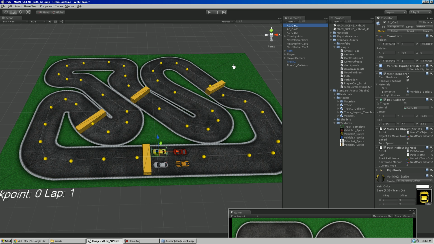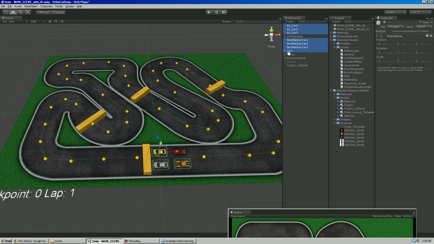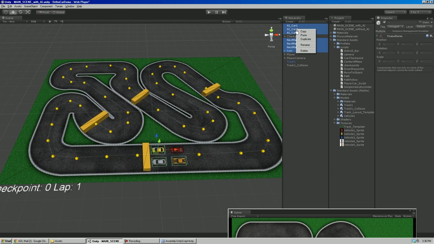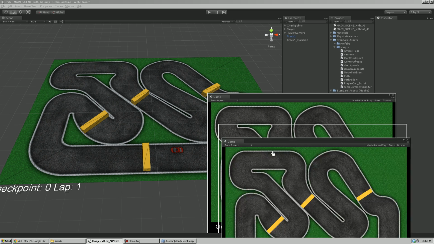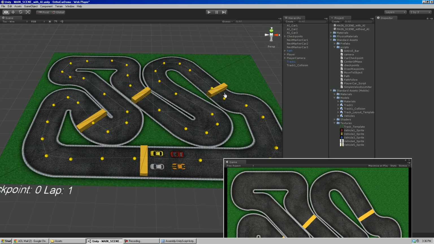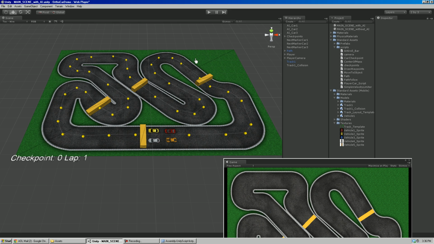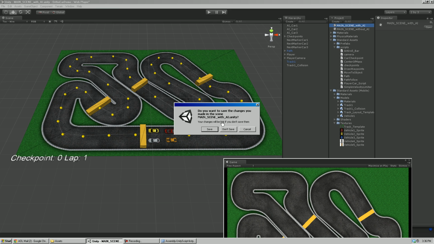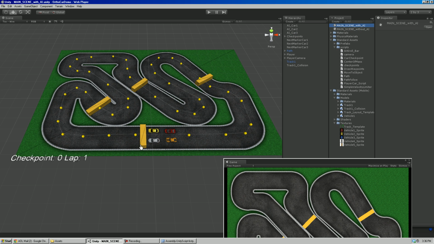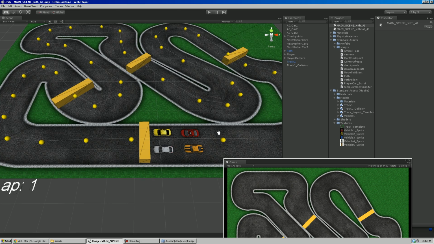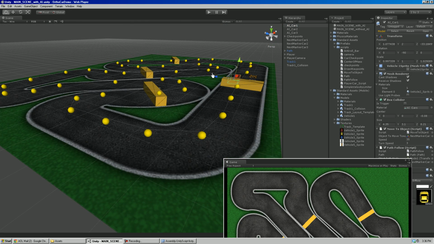Basically, it's the identical scene that we just had with laps and checkpoints, except I've added the markers, the AI cars, and the path. If we delete them, we get pretty much an identical copy of our working checkpoint scene from earlier. I'm going to undelete. I just wanted to throw those in so you guys had some AI to play with too. So we have a main scene with AI, I'm not going to save it, and then a main scene without. It gives you a couple to work with and a cool little simple waypoint system, showing how a car will follow this waypoint.